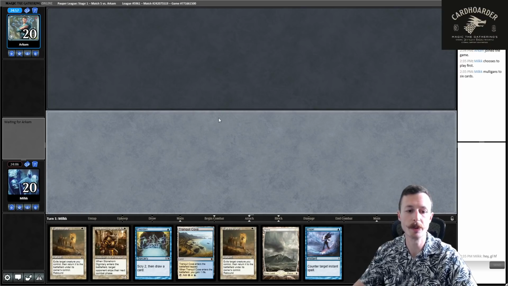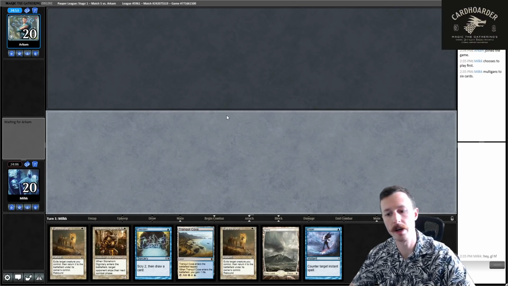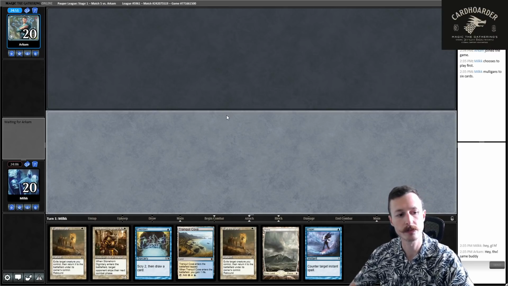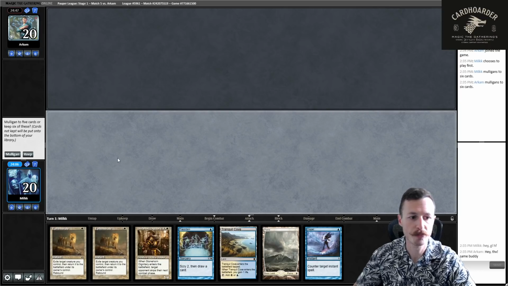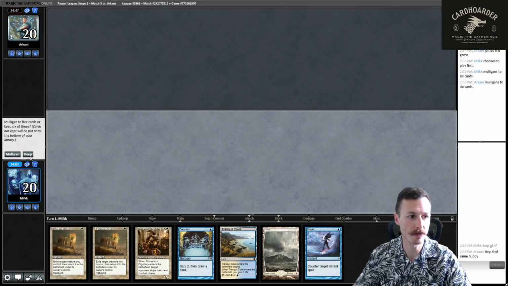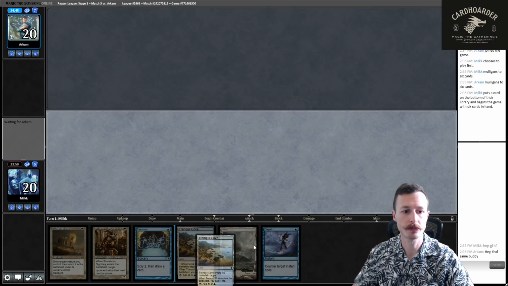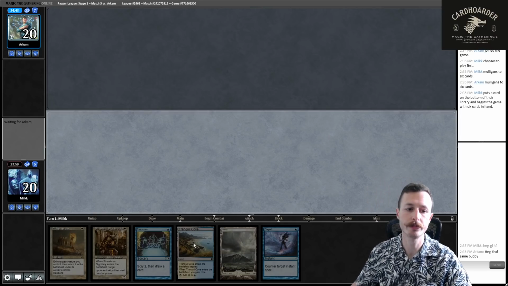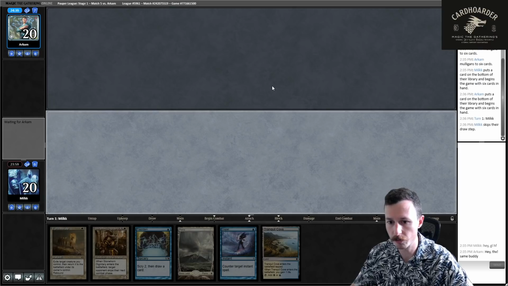And this one we can keep. Can either just put back an Ephemerate or a Stonehorn Dignitary here. Probably putting back an Ephemerate just since I have 2. Opponent's on a mulligan as well. Let's see if they keep 6. We're on the play. Pretty sure we've played Arkham recently.